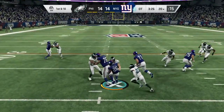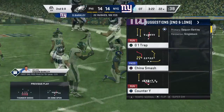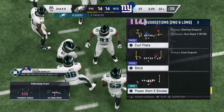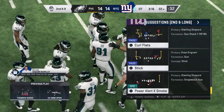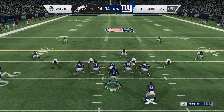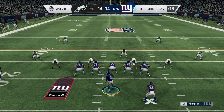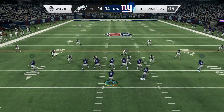This is Barkley, and he is brought down at the 22 after a gain of 2, and it brings up 2nd down. They tried a quick hitter inside, but that one was swallowed up because what they're hoping, those big defensive linemen will take the bait and move laterally and open up a crease that they can run through. Didn't happen on that play.